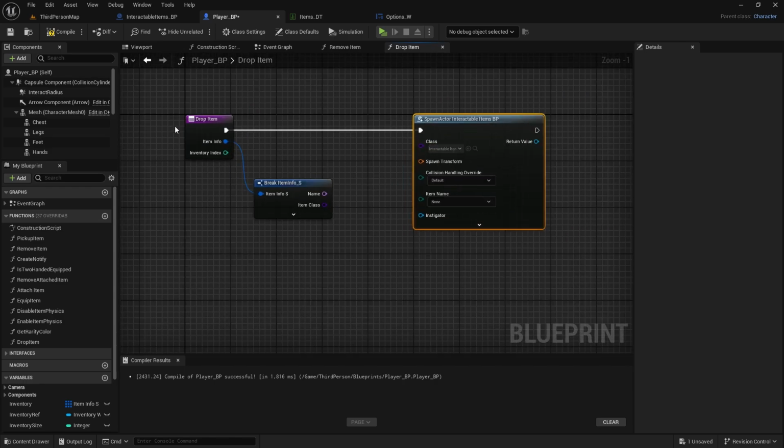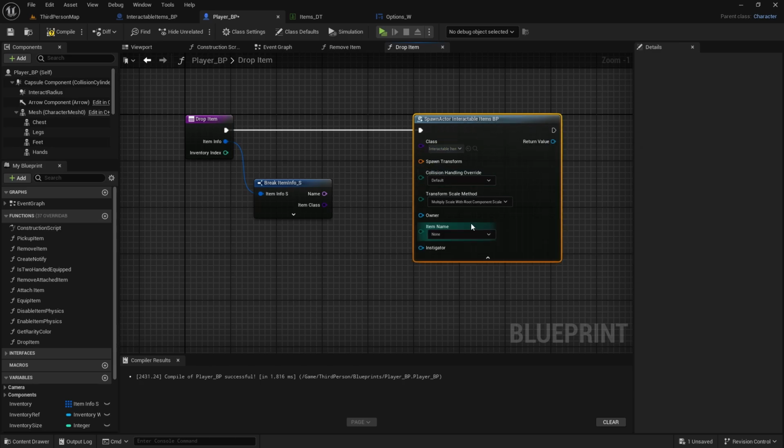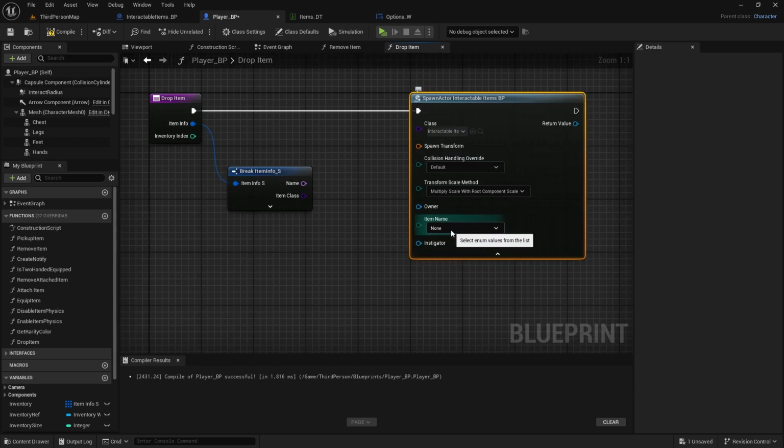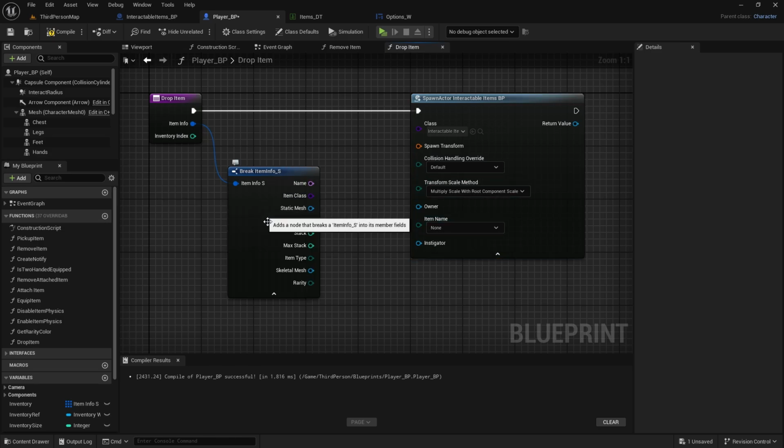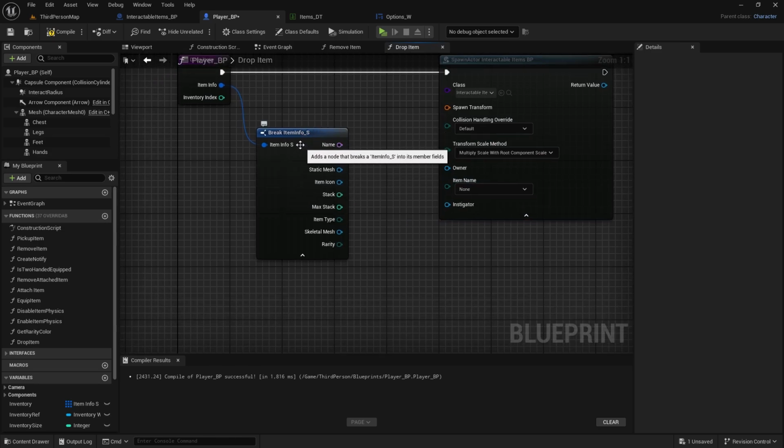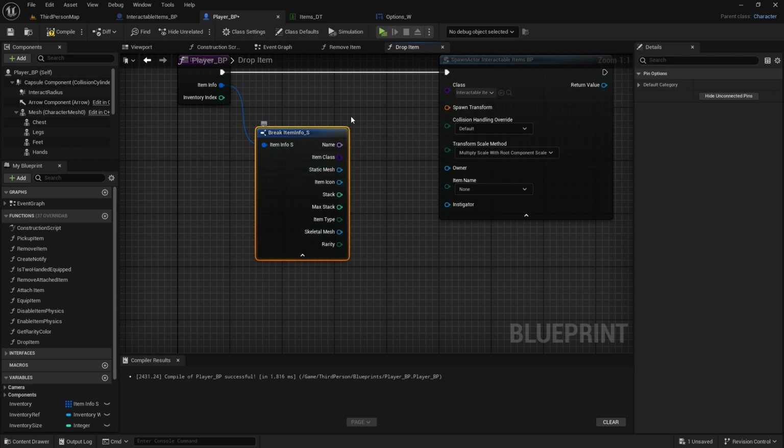And now somehow we need to pass what item we want to spawn after we drop it. The problem is here we've got the item name variable which uses an enumerator, but we don't have that type of enumerator here. What we could do is create a variable in item info s that will be the same as the row name of the item, and we could just pass it on.